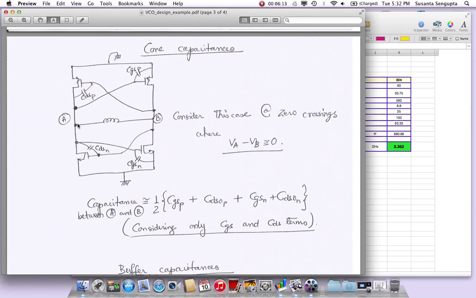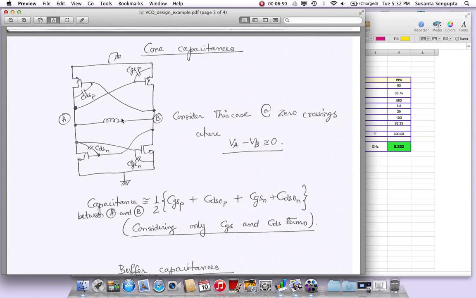So in the core, when it's oscillating, I'm going to consider the case at zero crossing. As I said, A and B are the oscillator nodes. Normally, if you take voltage at A minus voltage at B, you're going to get a sine wave. But I'm not going to consider the peak of the sine wave, whether it's the positive peak or the negative peak. I'm going to consider the zero crossings, which is where the voltage at A and voltage at B are equal. So VAB, the difference, is 0. That is the zero crossing of a sine wave. That's where it's more susceptible to noise, and I will use that point to estimate some of the parasitic capacitances.